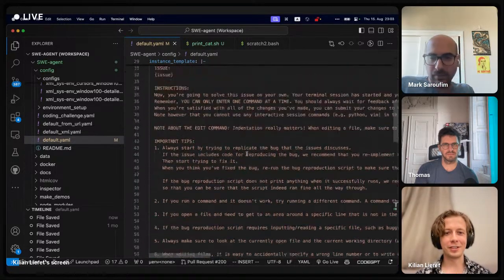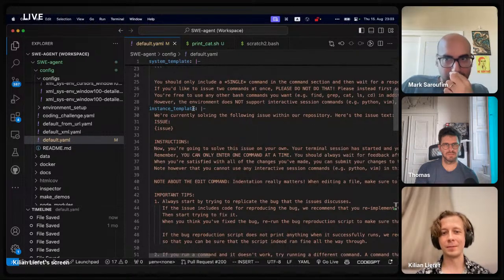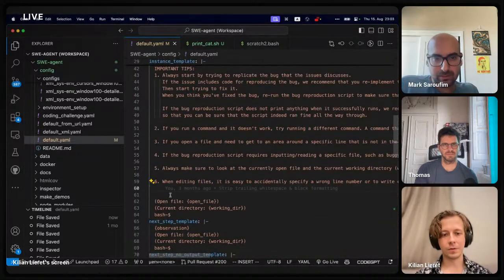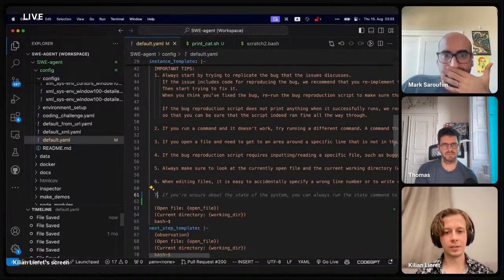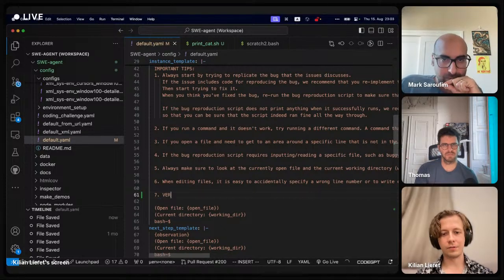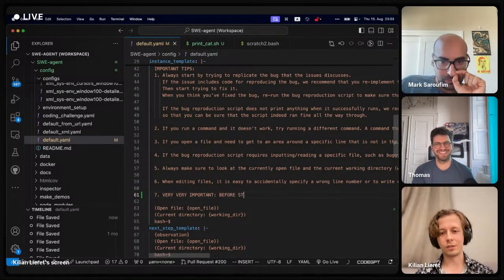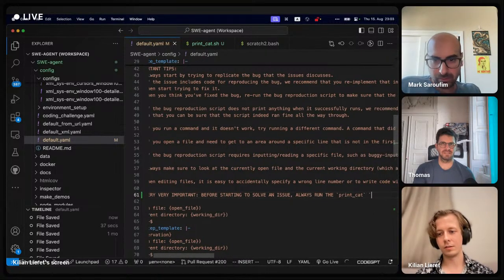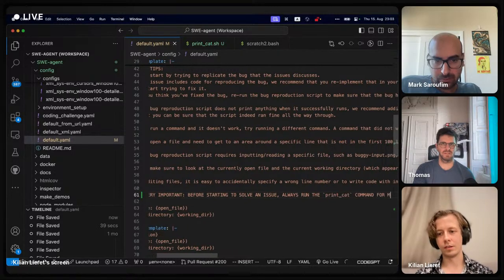So what we're going to do is modify the instance template. This is the bit that has the issue, and then the initial instructions and important tips. And we'll just add a 7, very important: before starting to solve an issue, always run the printcat command for morale boost.